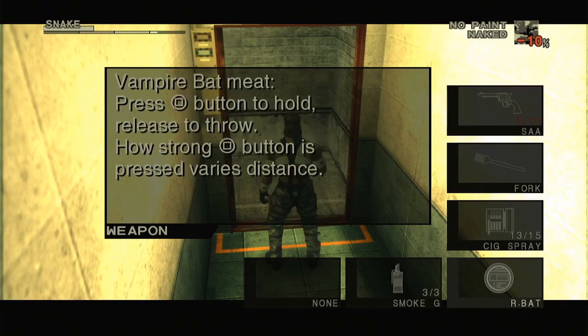So how this is going to go down is when we go out here, we're going to throw the vampire bat meat right in front of us. Just toss it right in front of us and distract the guard that is slightly to our left side. And then we're going to make a beeline for the right side to a little vent area we can crawl through.